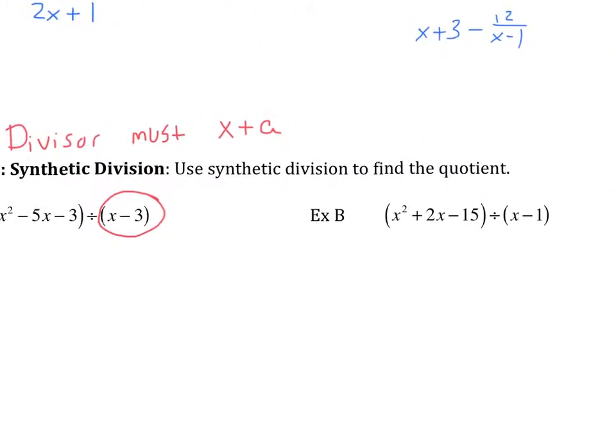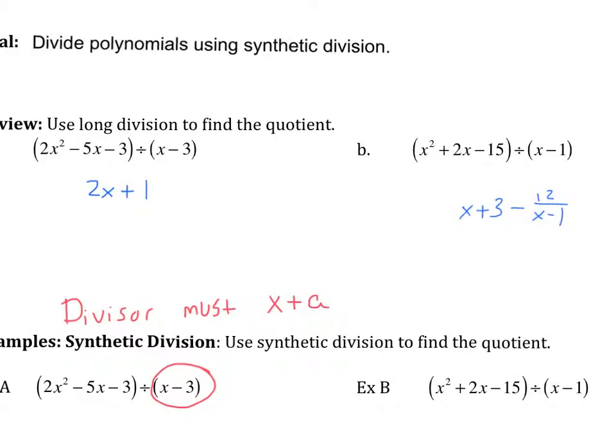So for example, notice over here, x minus 3, great, it'll work because that's a linear term, and this is whatever. This is a linear term over here, an example B, so it should work. However, the situation would not work for something like this. If I said this right here was 2x plus the 1 that we had right there, if I were dividing here, then I could not use this next method, okay? Because that 2 in the front confuses things.